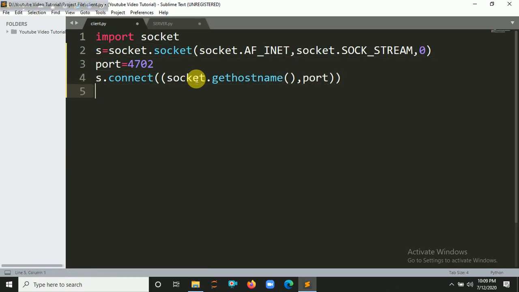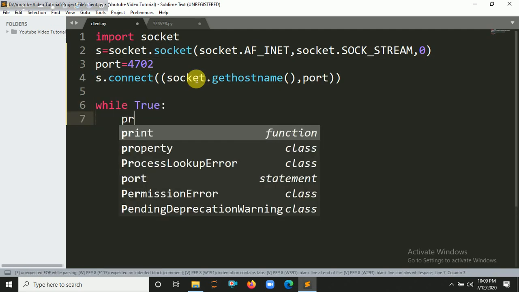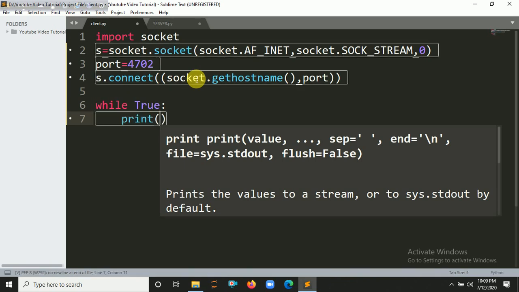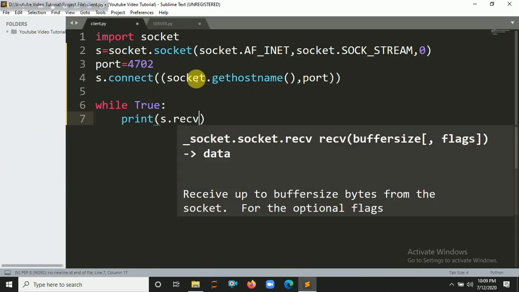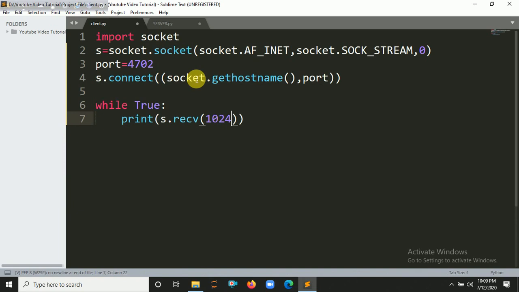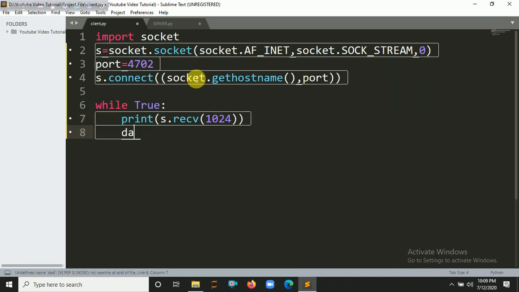So now create a loop. While True, for an infinite loop, let's print our message: s.recv with 1024. And now let's pass the data as feedback to the server.